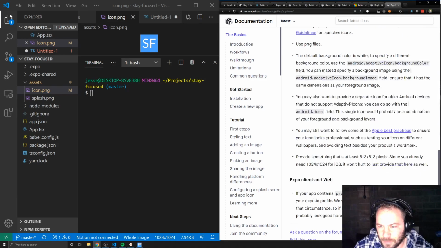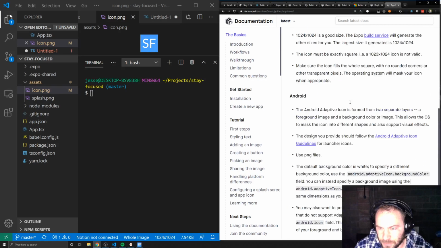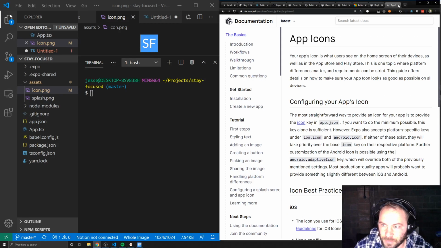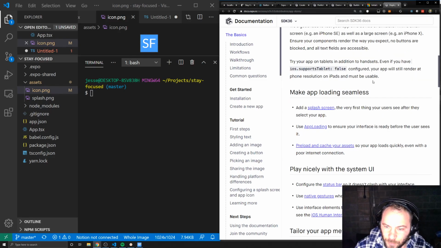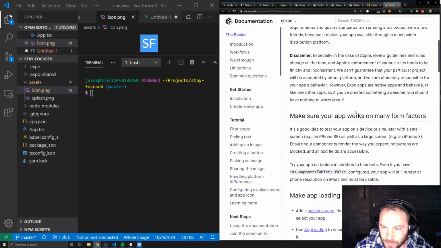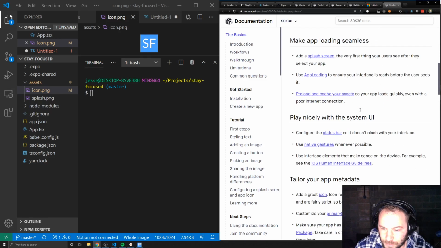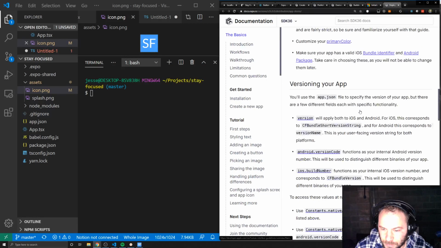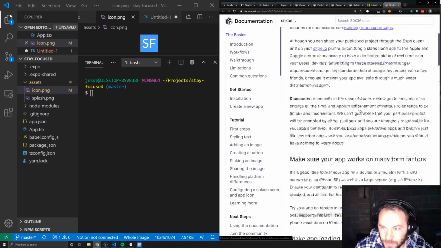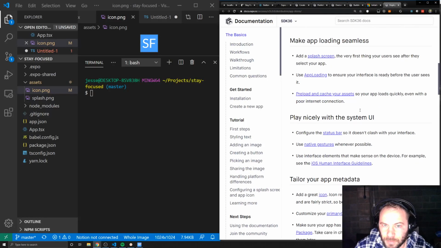Let's see, is this the icon page? Let's get rid of this page. We don't need that anymore. Splash screen. Okay. Add a splash screen. I thought I had this open already. I guess not.